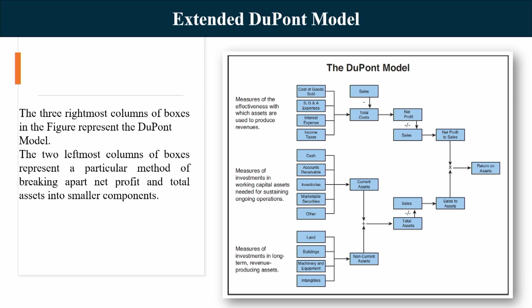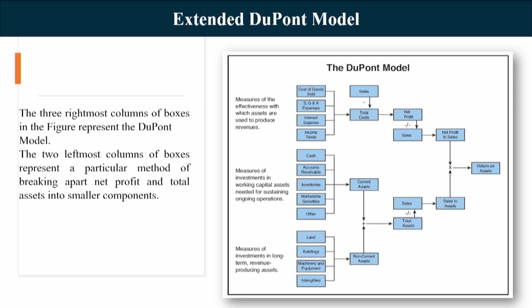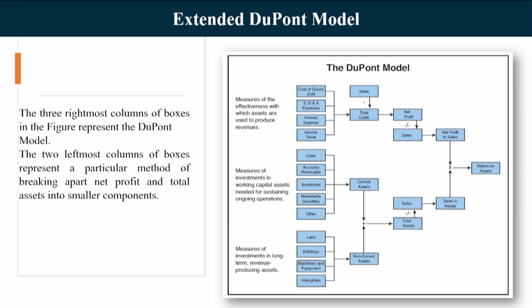Then there are non-current assets, which are the long term assets that cannot be easily converted into liquid cash. It can be your land, your building, the value of your machinery and equipment, or some intangible value, right? This amalgamation of current assets and non-current assets gives you the total asset of the organization. Now for a particular financial year, we have the total sales, and the ratio between this sales and total asset is called the sales to asset ratio.